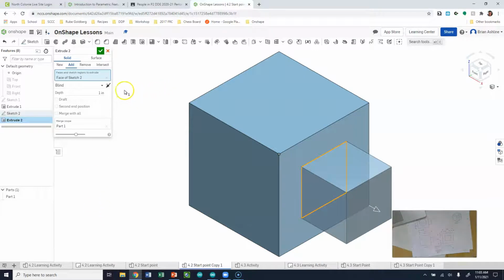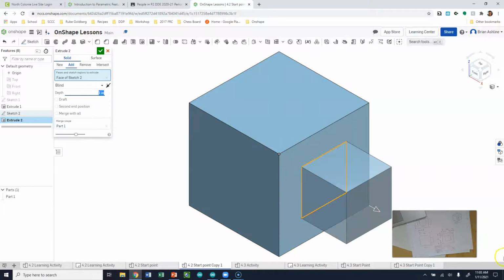So let's talk a little bit about this. Here we're going to add material onto the object. We could also remove material, which we're going to talk about in our next lesson. But here we're going to add. So when we go through to add this, we can say what the depth of our extrusion is going to be, which is how far out it's coming.